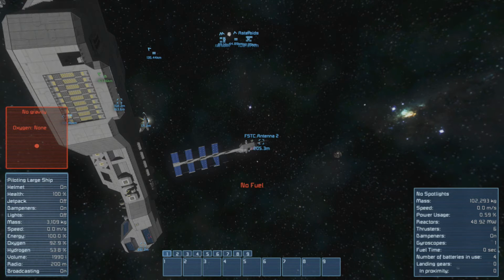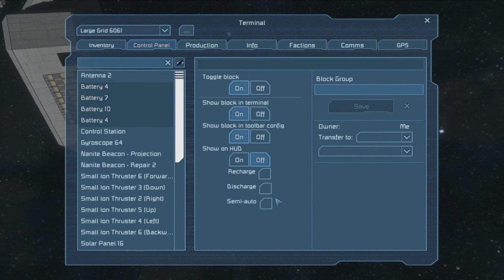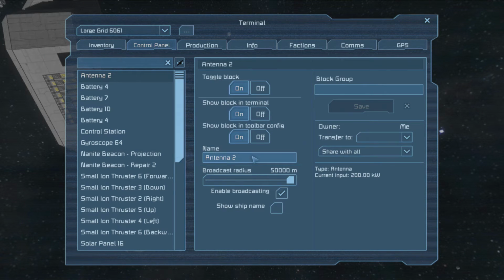But now we can go and make all the necessary adjustments. We can go to the batteries, set them to semi-auto. I can put everything to me, it's already done, and then go and rename the antenna to Icarus. And I'm using Roman numerals here, Icarus 6, and enable broadcasting and broadcast radius 50,000. That's right.